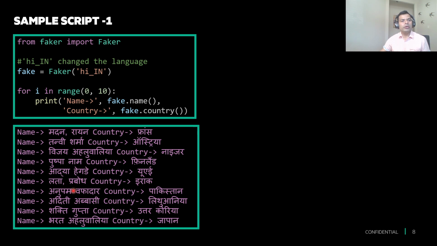How about we are interested in generating some country-specific names? In that case, we can call Faker the same way, but while initializing, we will pass the language and country code. And with that initialization, Faker will generate the name and the country in the initialized language.